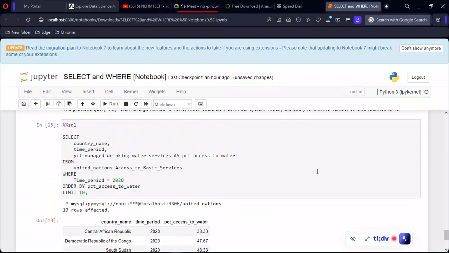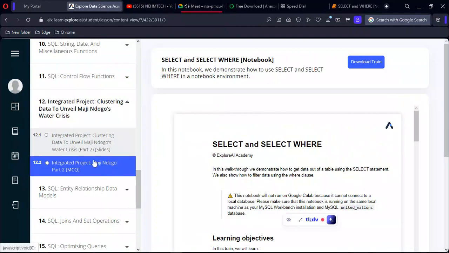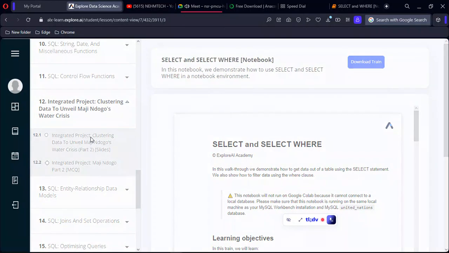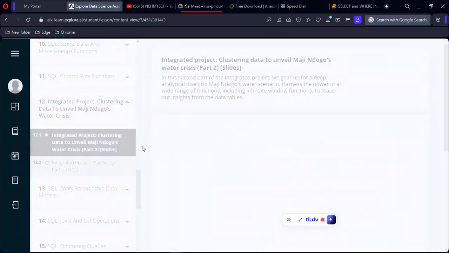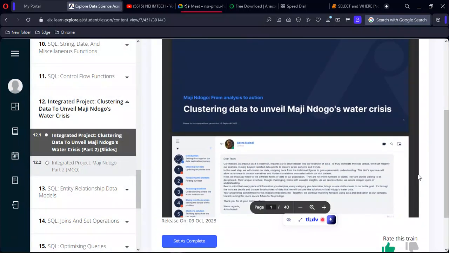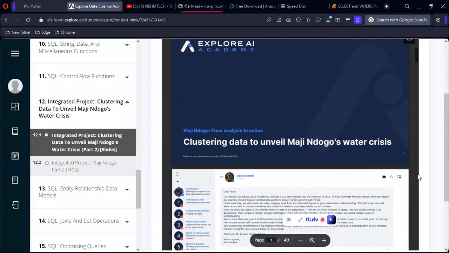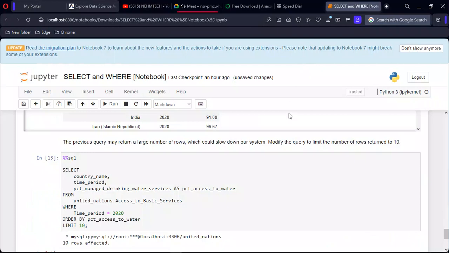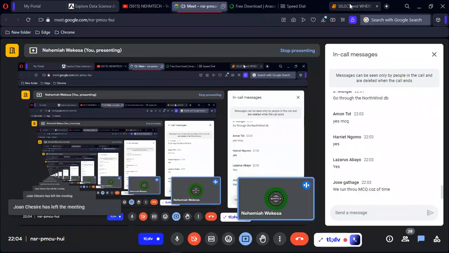So I think this one you can do it as your personal assignment. Then in our next meetup, we shall talk about this integrated project and also do the assignment. We shall discuss this integrated project part, because I guess time is not really much. So tomorrow. Yeah, I think tomorrow could be better.